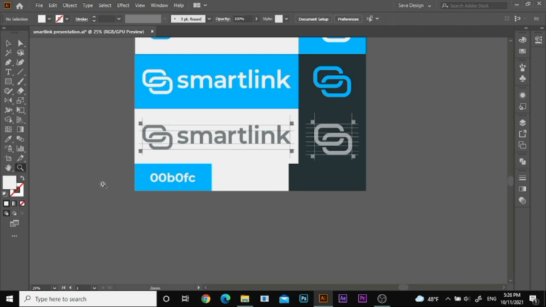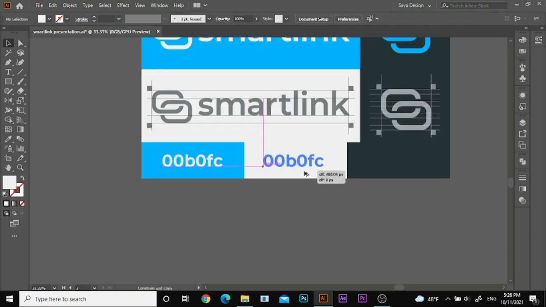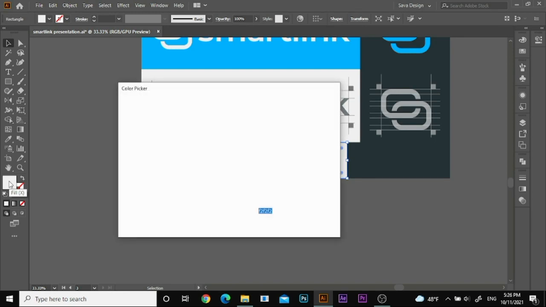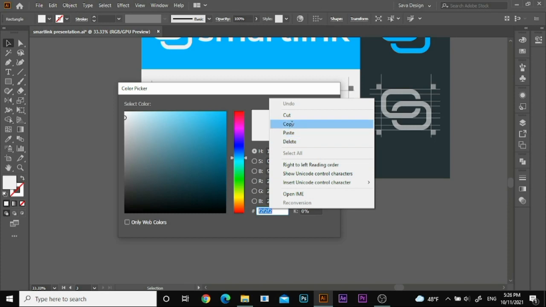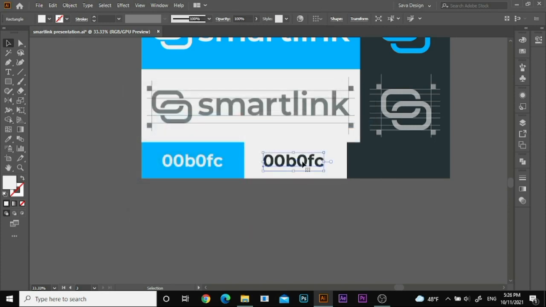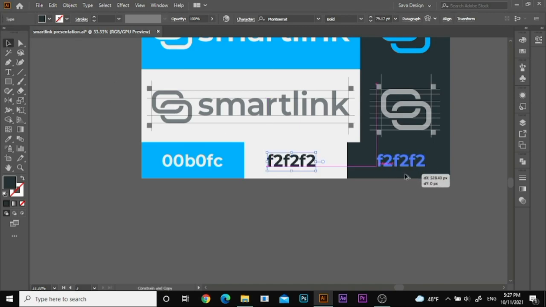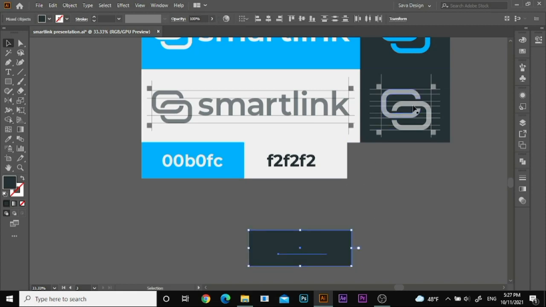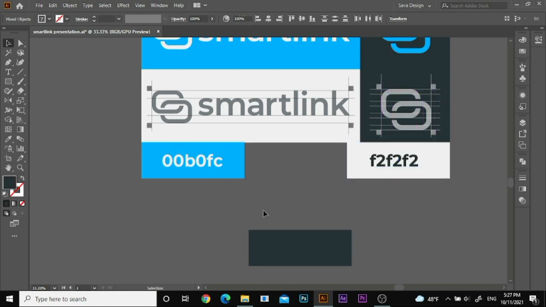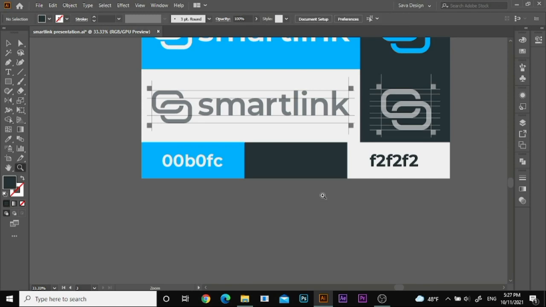Yes, white. Okay, then I'm going to copy this to change color to black, and I will click on this white rectangle, same. I will go to fill, and I will have a look what is the color code for this color. I will copy it, and I will paste it here. Okay, and same for third color. I don't like third color to be here, because we already have black background above it. It will not be visible that much, so it's smarter if we put it like this.